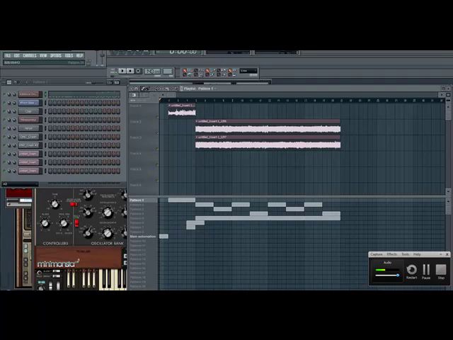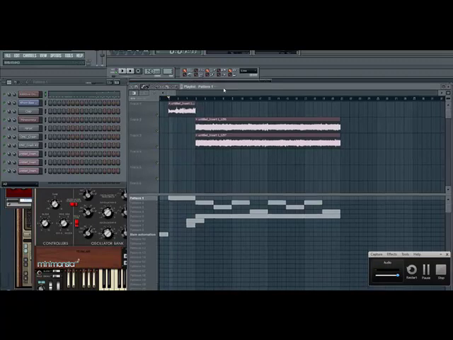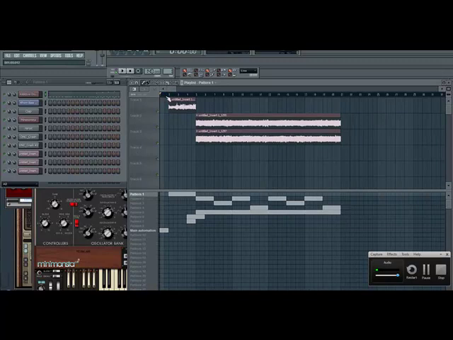But in this case, just to make things interesting, instead of applying the effect to a pad, we're going to apply the effect to a guitar track. So we're going to take a metal thing and turn it into a trance kind of thing. So let's listen to what I have prepared here. I've recorded some guitar and some bass, just for kicks. Let's listen to what it sounds like clean.